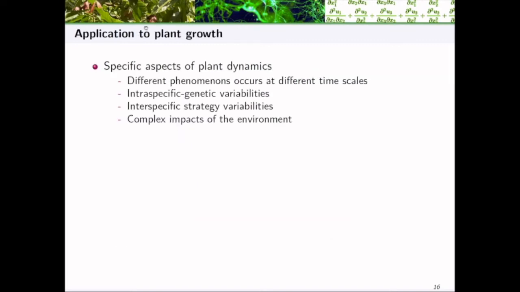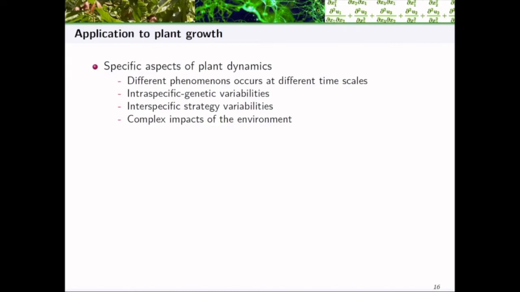Now, when applying this modeling workflow to plant growth, we realize that there are also many other specific issues that are mainly related to the fact that plants are living organisms. For example, many different things happen at different time scales. For instance, photosynthesis occurs on a minute basis, while growth occurs at least on a week scale.